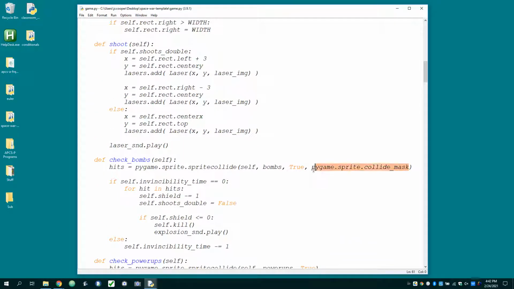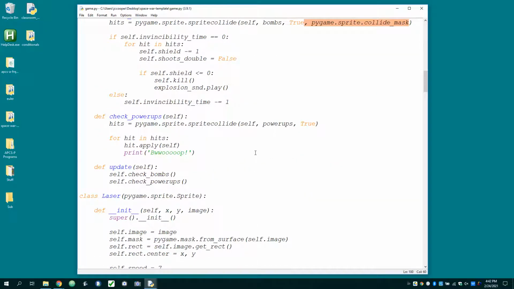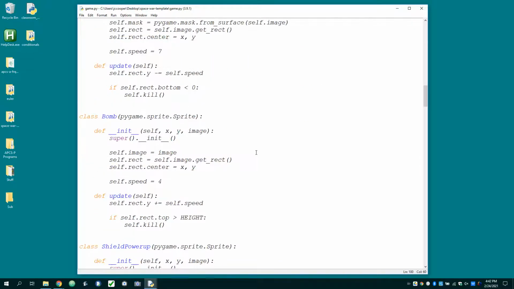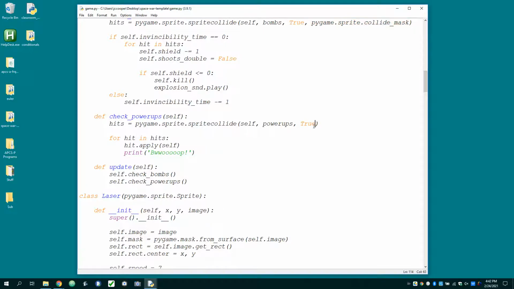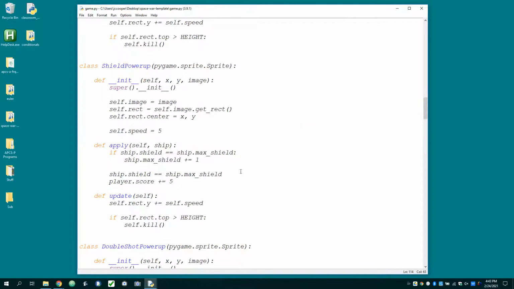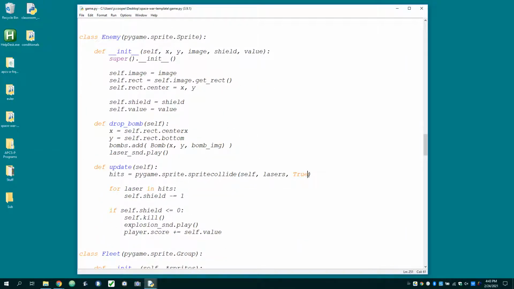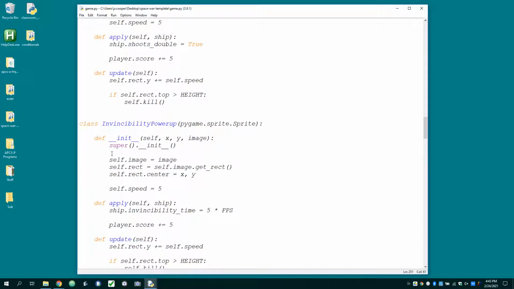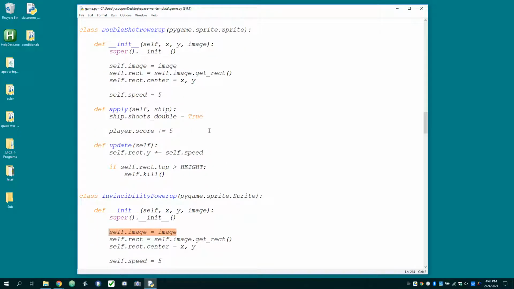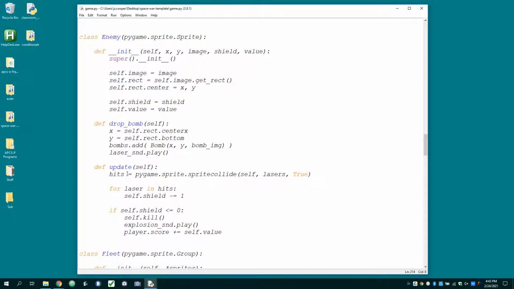And then this part right here, the pygame.sprite.collide_mask, right? It's where we check collisions. And so you'll have to add that everywhere collisions are checked. So we should do it in the power-ups. And let's see, the enemies. Yeah, the enemies are checking for collisions here, so we could check using a mask there. We'll create their mask. We should probably give all of our power-ups a mask, just like we did everything else. And basically, every time you load an image, give it a mask, and just go through your program, and everywhere you are detecting collisions, just add that extra little bit about the collide mask. And that should take care of it.